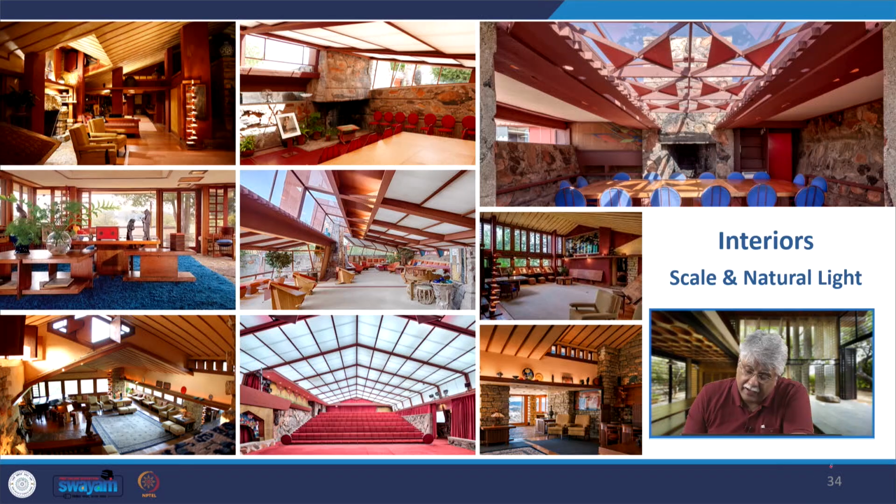Then the scale of the building is low key and uses a lot of natural light into the building. In the case of the earlier Taliesin in Wisconsin, he was using bricks and other material. Light was filtering in through these skylights and through glass doors. But here in the second one, he used a certain kind of poly sheets that allowed light to filter in directly from the top or from the windows.